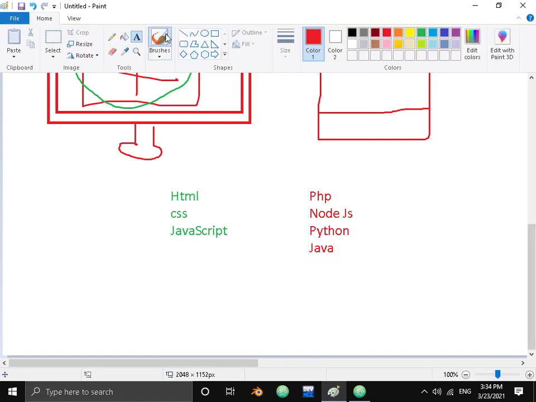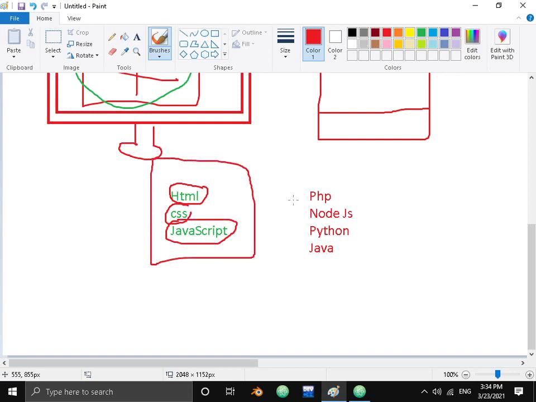So what we are going to see is how to build websites using HTML, CSS, and JavaScript to create a complete functional static site, and then we will learn further how to build dynamic sites in our later tutorials, right?